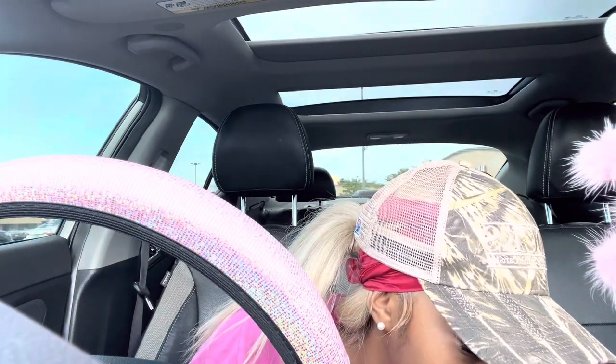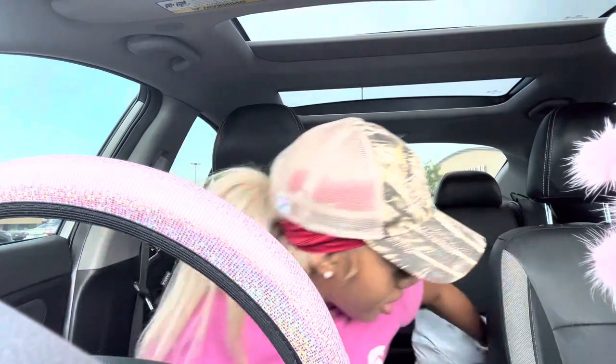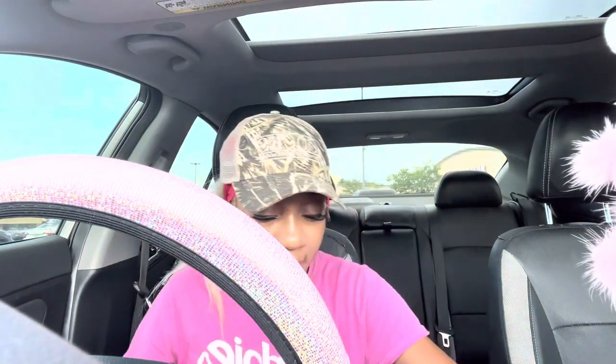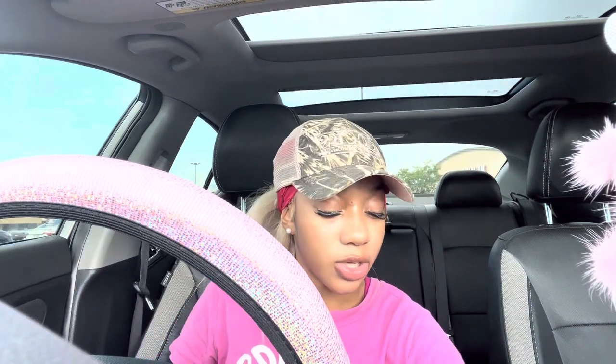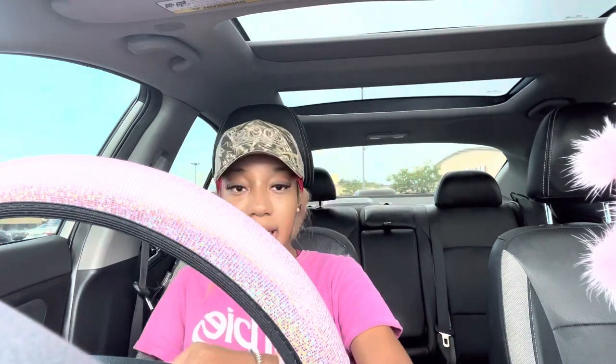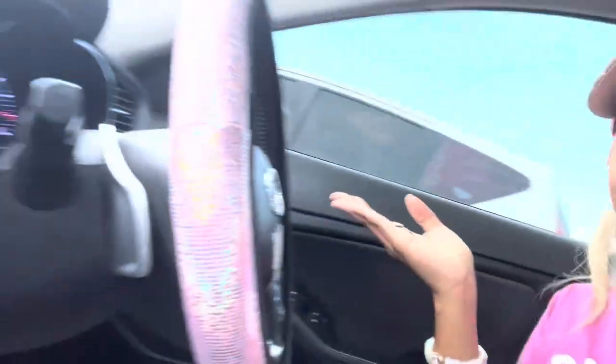Like, I'll put it in the back seat. So I'm putting my little change and the little coin things. Do y'all want to see me doing that? I guess I'll show y'all me doing that right quick. And then I'm about to show y'all this other stuff, and then I'm about to get out because, yeah. Let me show you guys the little coin thing. Me putting my little coins.